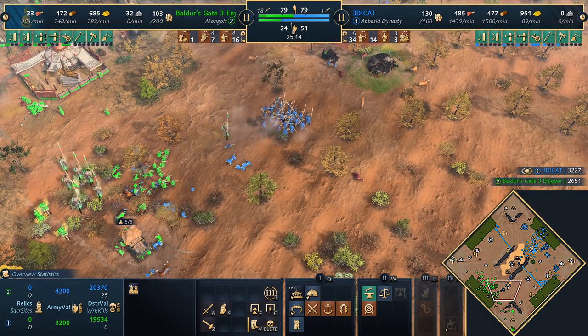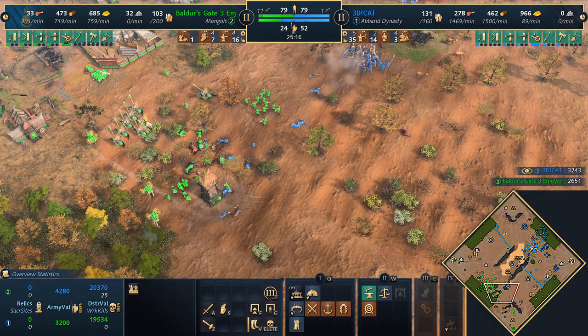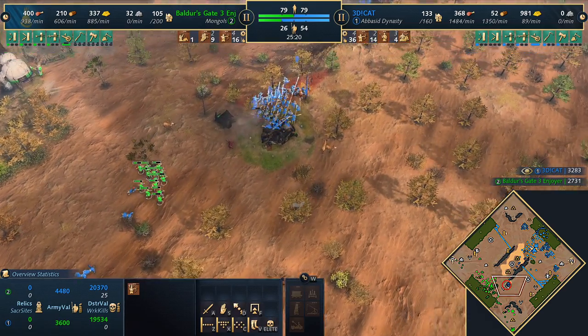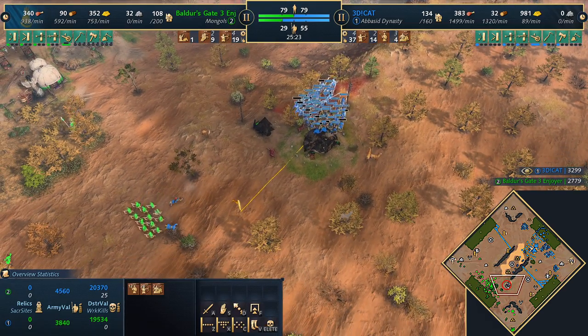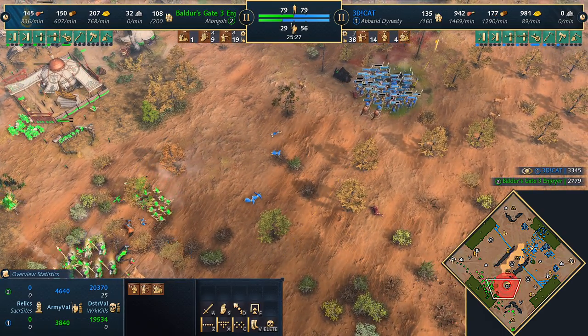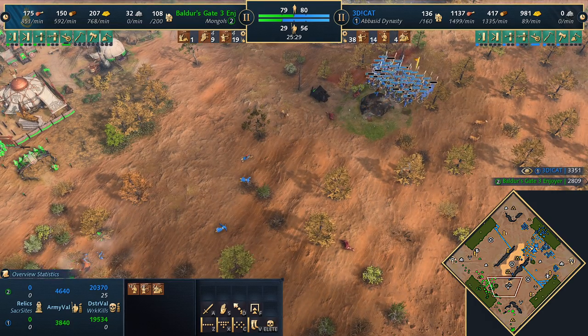It does mean that it gave 3D Cat a decision to make, because if he was to focus on the villagers, it meant that the army would be free to shoot for the Mongols without being countershot. And 3D Cat didn't necessarily focus on too many of those villagers. The outpost does go up. He doesn't want to fight underneath that just yet. But what's kind of concerning is the resources.